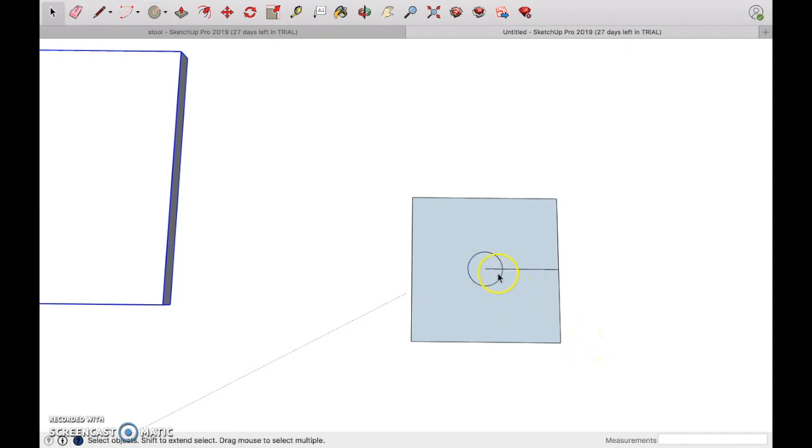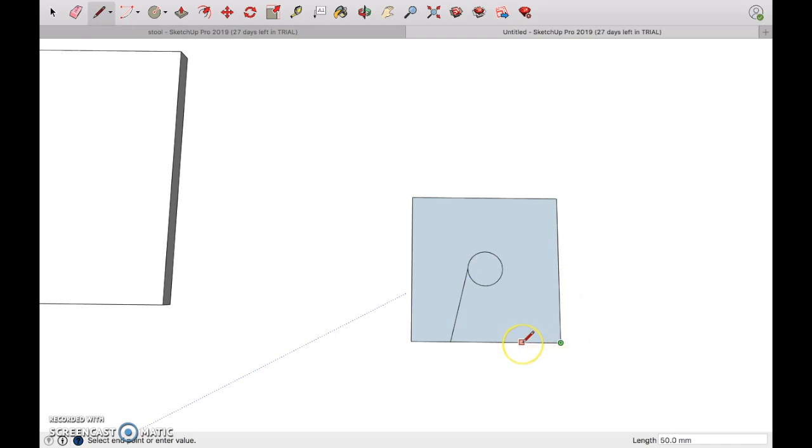There we go. Now we obviously don't want these lines here, so we can just click on that line. See, I'm not clicking the face, clicking the line. We delete that. We delete that. Then we want to make the little feet. So I know that the bottom of the stool goes across 50 millimeters. So I'm going to type in 50 millimeters, and then you can see this little green dot will come up. So I know that that's the end point of the line that I just drew. I'm going to click that, and I'm going to join that to the middle of the circle that I just drew.